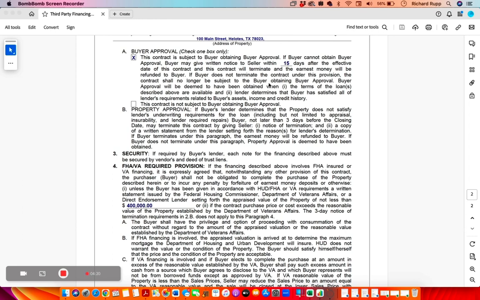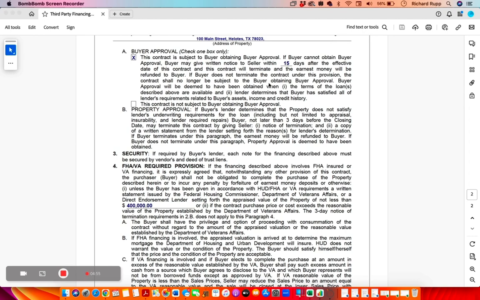And during those 15 days, something happens. Hey, look, we didn't realize this, or I forgot to tell the lender this. Hey, we're not going to be able to get this loan approved. Your buyer will be able to opt out and get their earnest money back as long as it's within those 15 days. So it's an important number. Your lender should be attuned to that. You should be attuned to that, to make sure, hey, day 13, 14, is everything good? We're going to lose out on the contract.